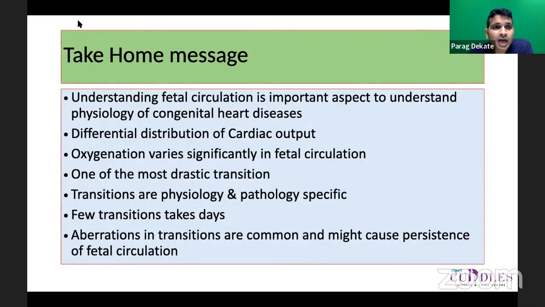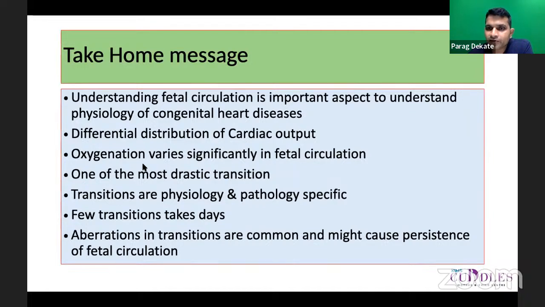So with this, I would like to rest my presentation. My take home message here would be that understanding the fetal circulation is an important aspect for understanding the physiology and pathophysiology of congenital heart disease, and what we are going to do in this patient, how much saturation we are going to accept, what surgical route we are going to take. Differential distribution of cardiac output is there in fetal and neonatal circulation, and understanding this is really important.